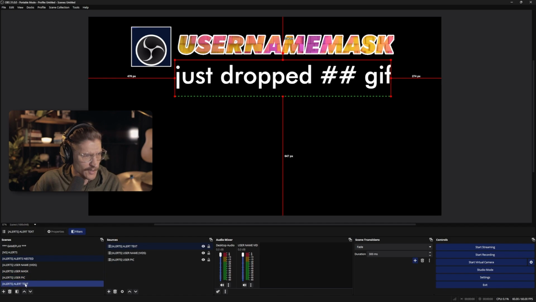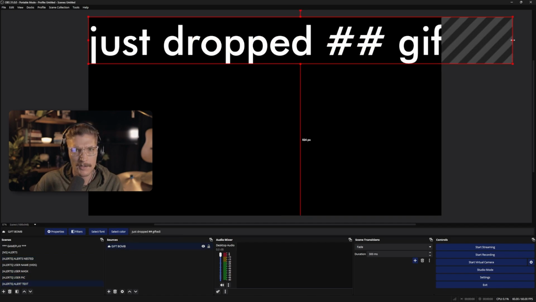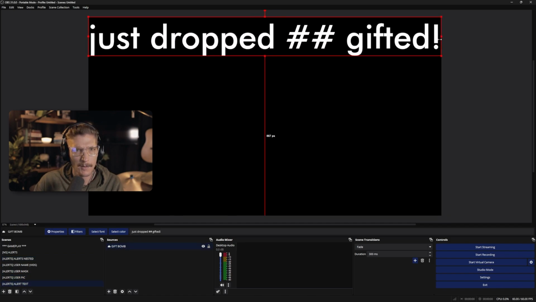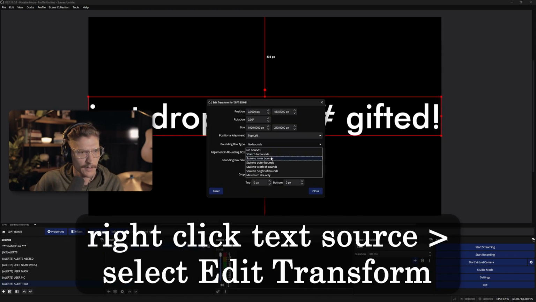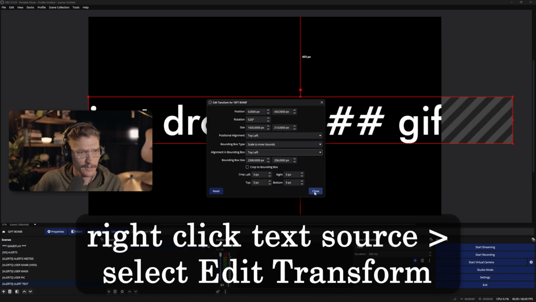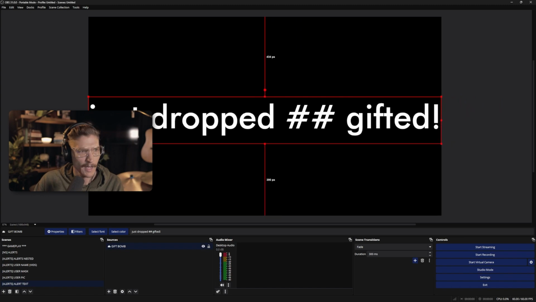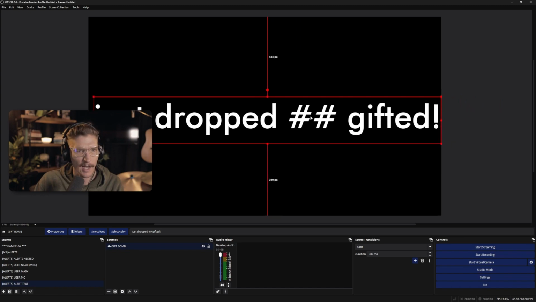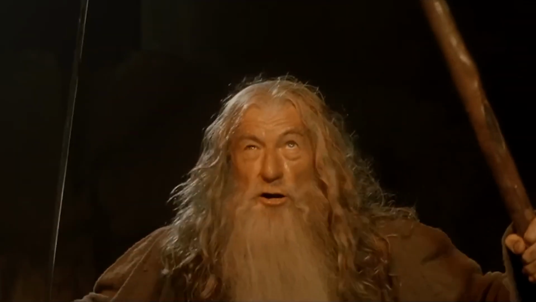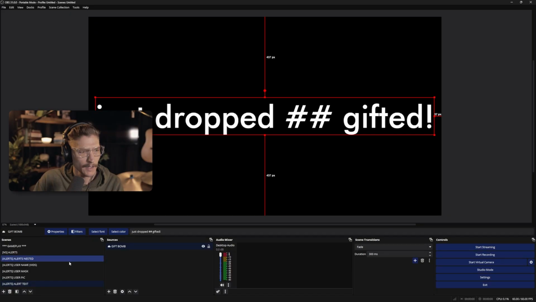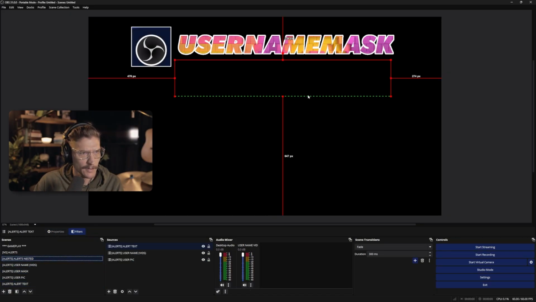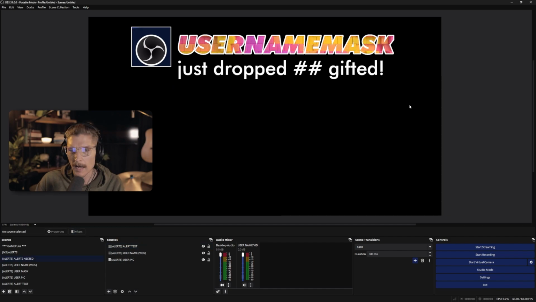Let's go back into alert text and make sure that this is the size that we want. Let's put it right in the center. We also need to make this one scale to enter bounds top left. There we go. Now I can scale it, and it will not go outside these bounds. You shall not pass! Okay, and then let's go back to alerts nested. Cool. For now, that looks pretty cool.